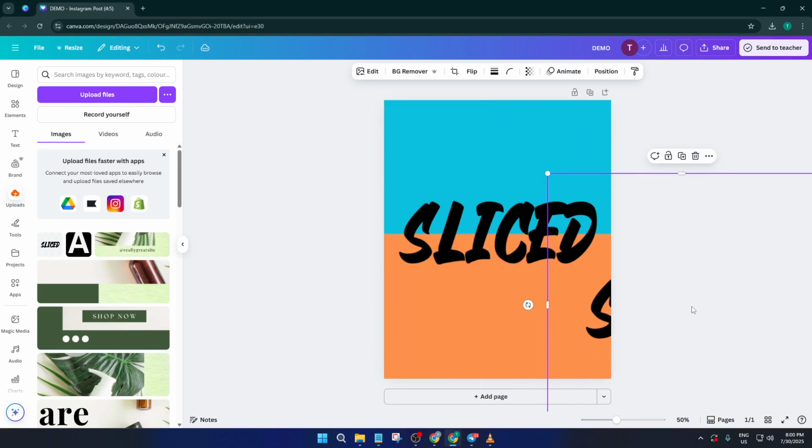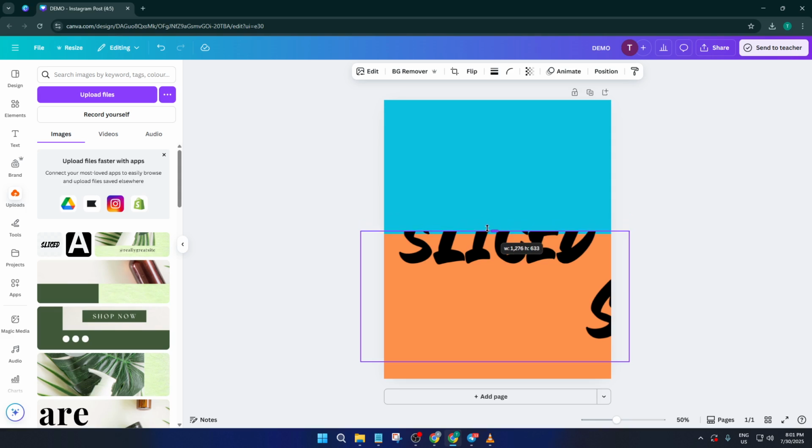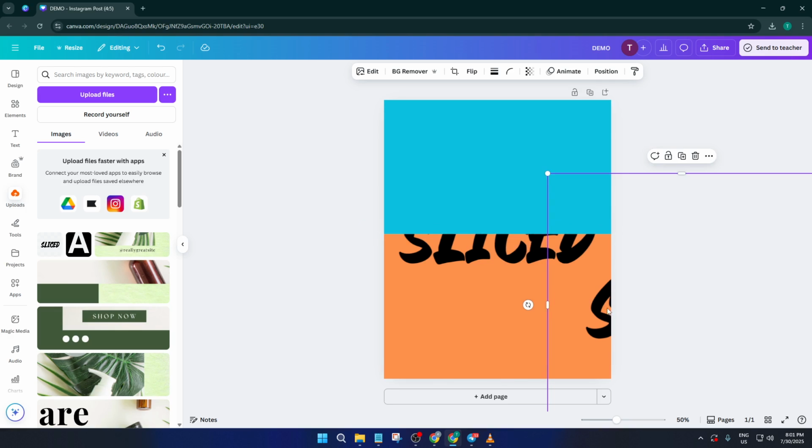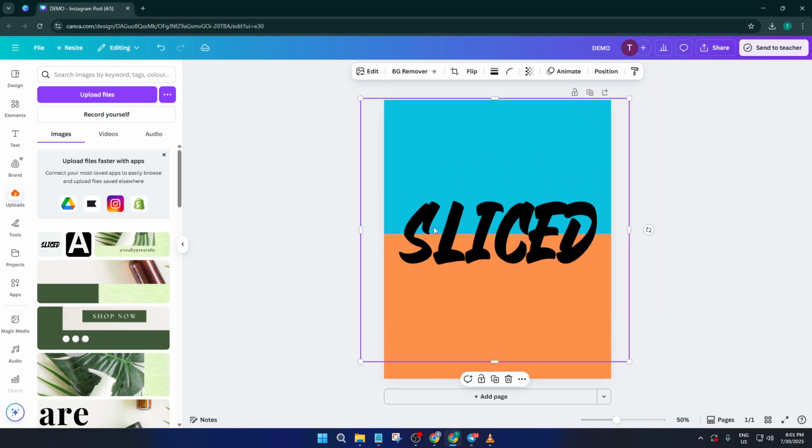Now, where do we make the slice? For the first text image, you're going to crop it, just trim it from the top down so only the half that sits above your first colored square is visible. Take a moment to get the alignment just right and don't stress if it takes a couple of tries, that's totally normal. For the second text image, crop from the bottom up, revealing only the half that's above the second square. Think of it like carefully cutting a cake in two, each piece needs to fit right over its layer.